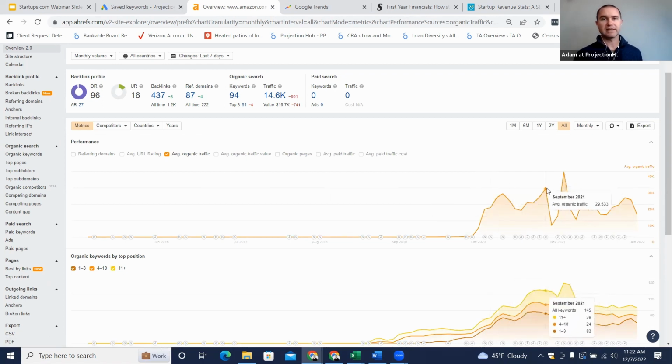Yeah, so this gives you an idea of over time, how much traffic that page had in terms of organic per month. So if you do that with your competitor, you'll know, hey, we're probably not going to, out of the gate, get more organic traffic than our competitor who is ranking first for the keyword that we want to rank for. So this gives you some context of what's probably the right amount of organic traffic that you might be able to get, and maybe over time, how long do you think it'll take you to get there?